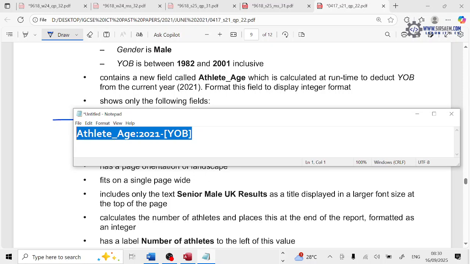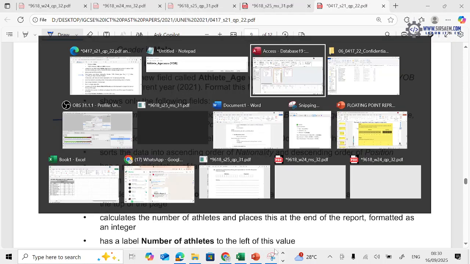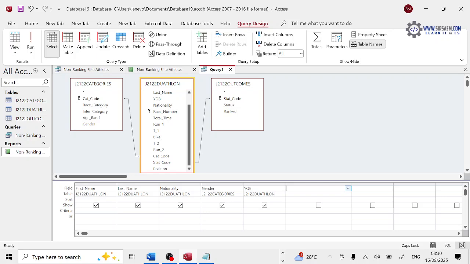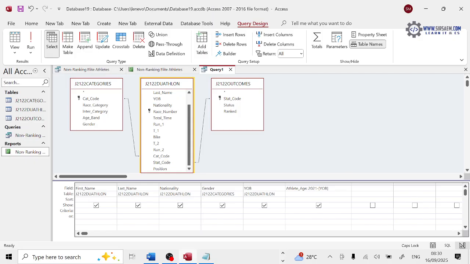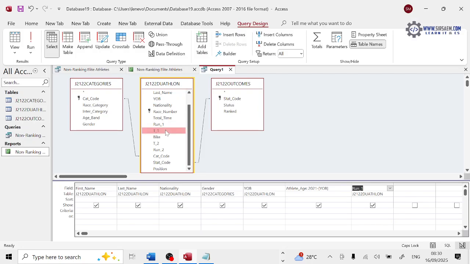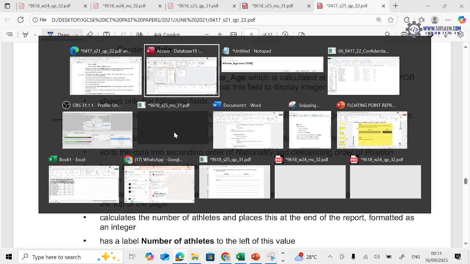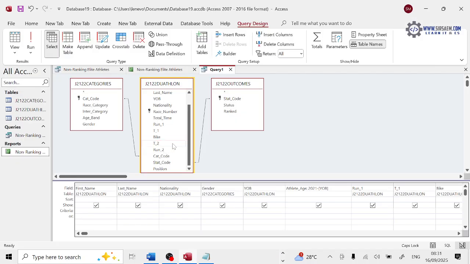Control C किया. Anyone has a problem with this now? Okay, so all we do is now we simply add this over here. It has to be the same sequence. Okay, इसके बाद हम गने add करना है run one. What's run one? That's run one. Then I have is T1, whatever it is. Then I have is bike. Then I have is T2.